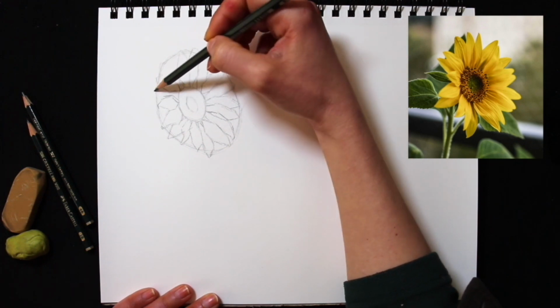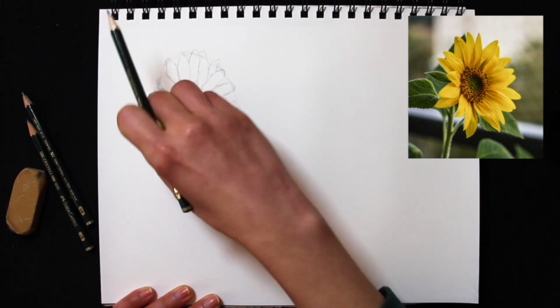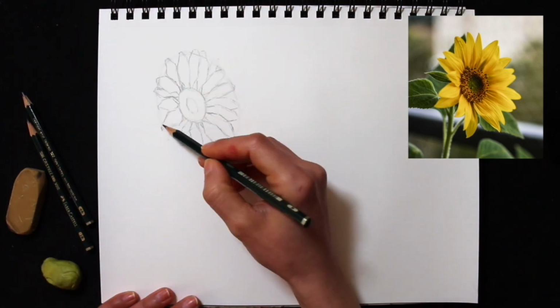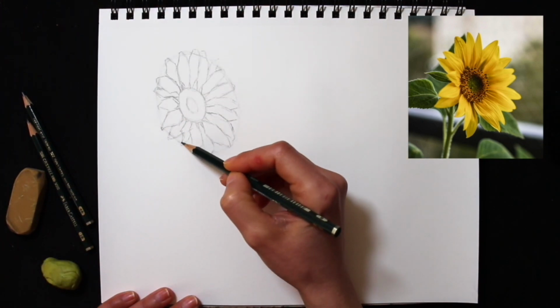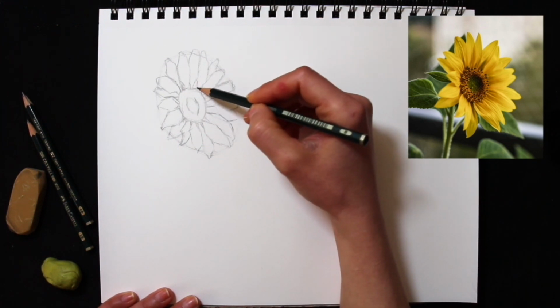And the amount of petals and petal shape change from flower to flower. And I have an entire series on how to draw different types of flowers and paying attention to the characteristics of different types of flowers. I'll make sure to link to it down below.